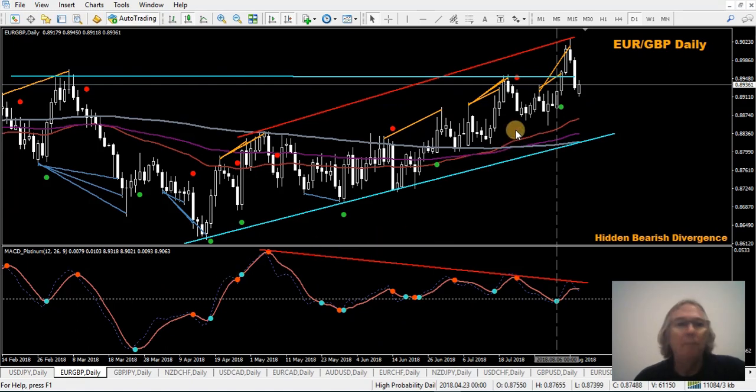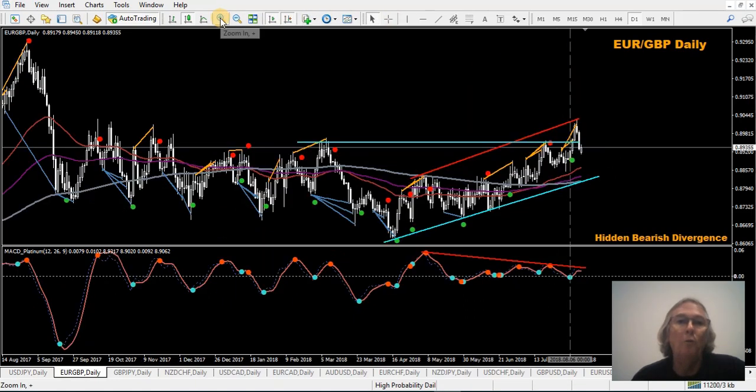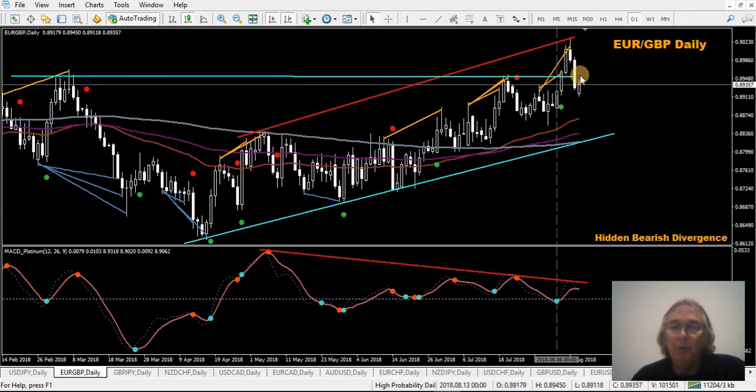Euro pound, in nothing at the moment. I've drawn a couple of red trend lines signifying a possible setup of a bearish divergence. Obviously it needs some sort of confirmation, like a red dot on the MACD and also a red QMP dot, which we haven't got yet. It mightn't be far off though, you don't know. We definitely broke through this previous high I marked, just a support level. We went through that and now we've dropped through, so it didn't hold, but it's come back pretty quick. We'll just see how it goes here.